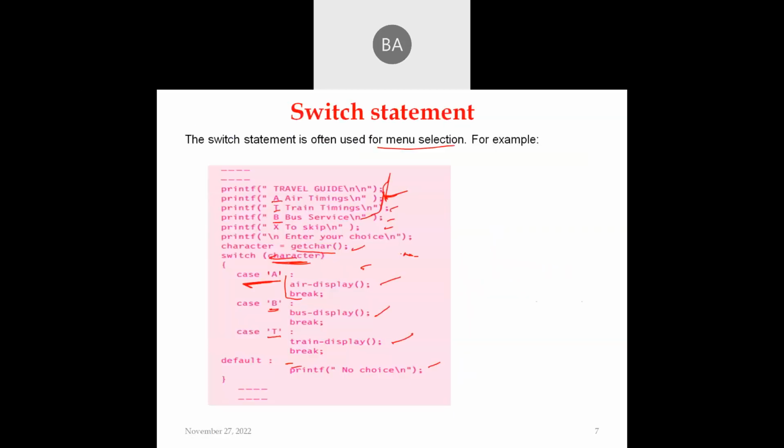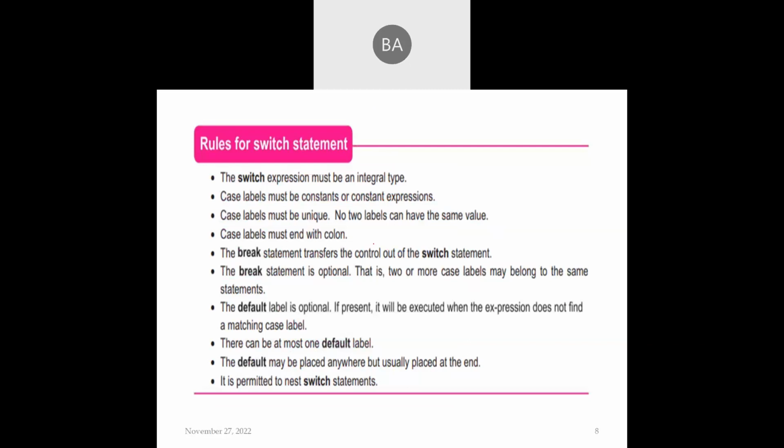There are certain rules we have to follow when we are making use of this switch statement. The rule is that the switch expression must be an integral type of expression. The second rule is that case labels must be constants or constant expressions. Case labels must be unique; no two case labels have the same value. A case label must end with a colon, not a semicolon.